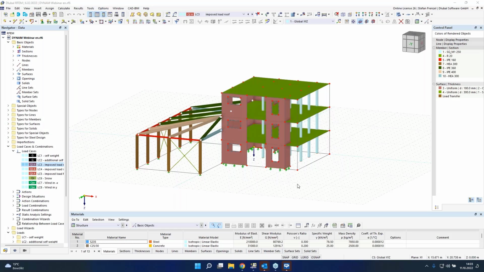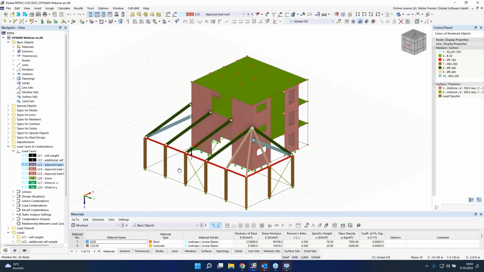Okay, thank you, Andreas. So yeah, then I think we can start here. Hopefully you see my screen. You see here a normal concrete structure, for example an office building, and here we have of course a steel frame structure, which is added to this concrete building.